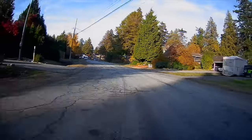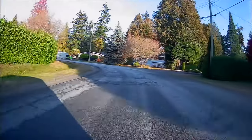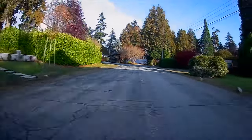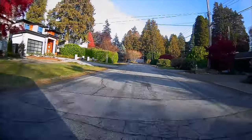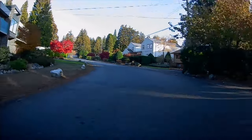I'm going to go to the night shots now. We'll finish this up just doing a couple of night shots because the video is getting kind of long. I think at this point you've probably got a pretty good idea how good it looks in the daytime, so let's see how it looks in the dark.